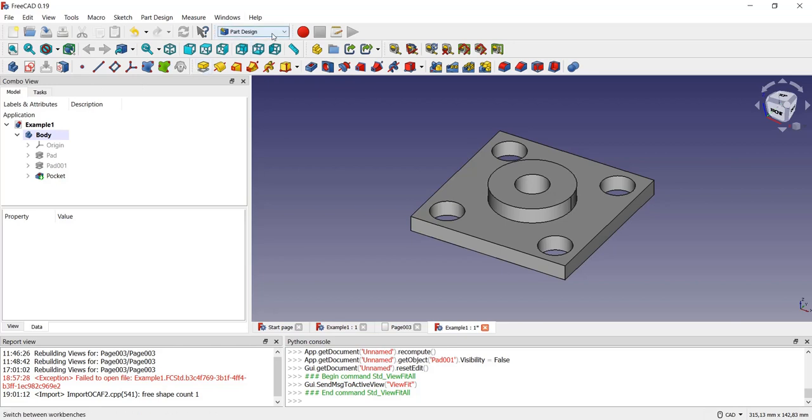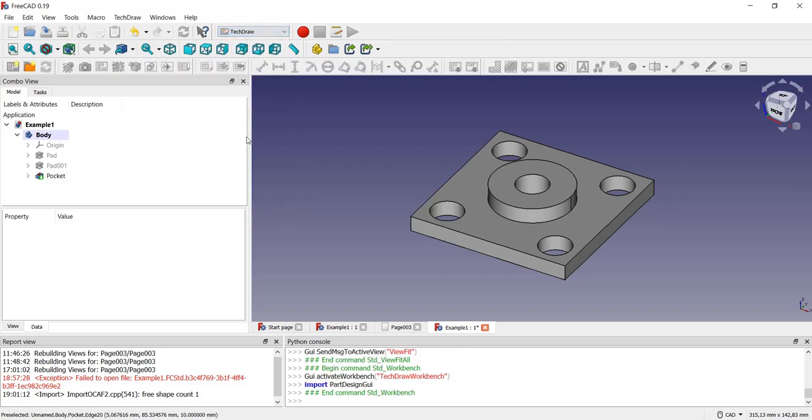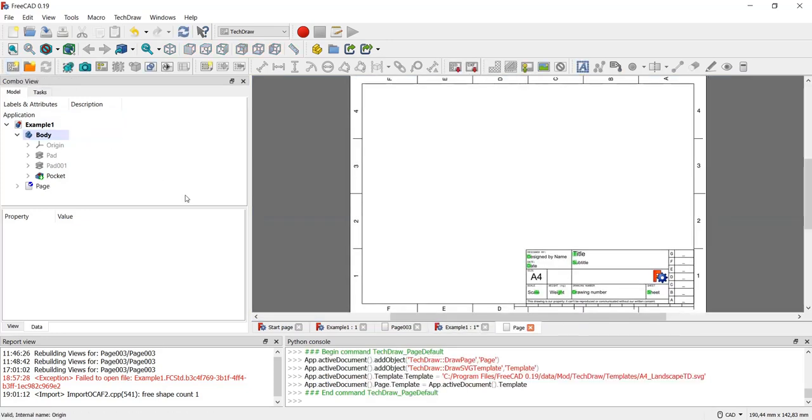Now we go to create our manufacturing draft in Tech Draw. So I select insert the page that I want.